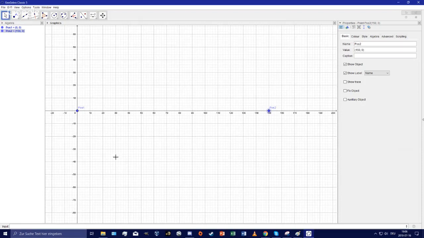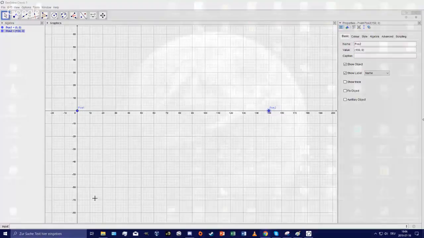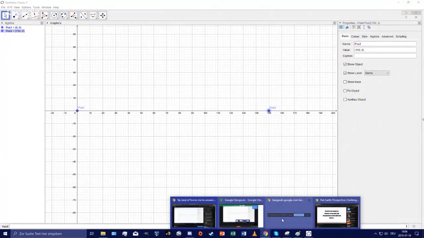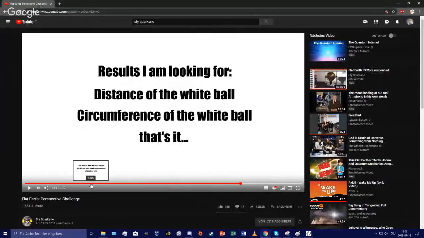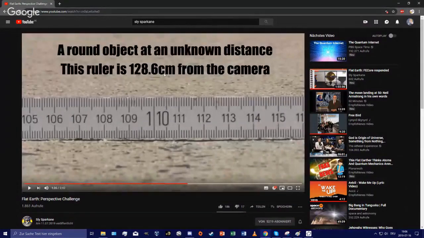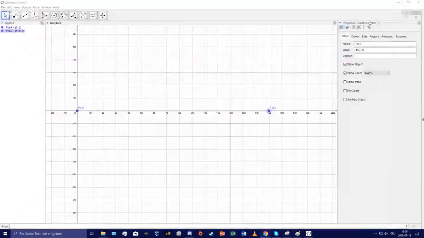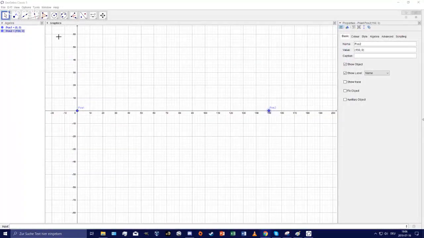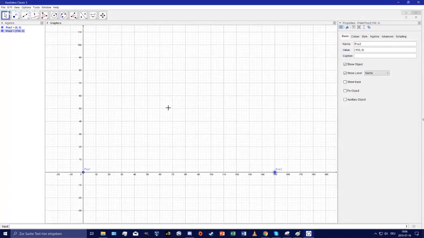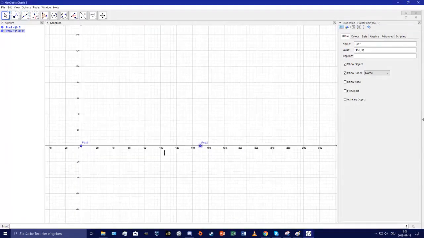Hi, Sly. Okay, now we know from the video that the distance between the camera and the ruler is 128.6 centimeters. So we need a horizontal line at a distance of 128.6 that is parallel to the x-axis.